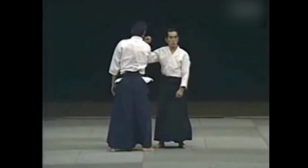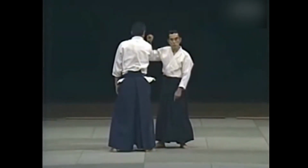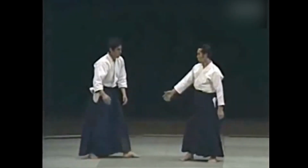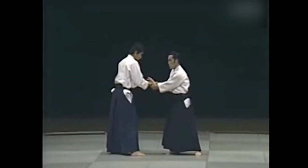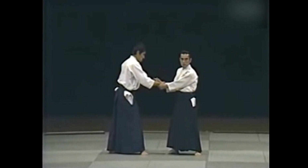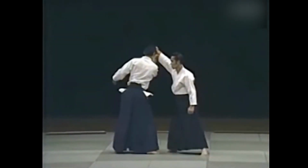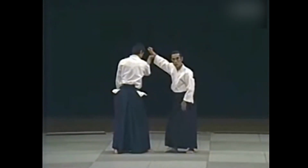In Shihonage, you raise your partner up when you do it this way. When he raises up, I enter. I don't even have to grab him. Usually in Aikido, it's done this way. They enter this way. That's not right. All you need to do is this. He is already controlled, so all I need to do is this.